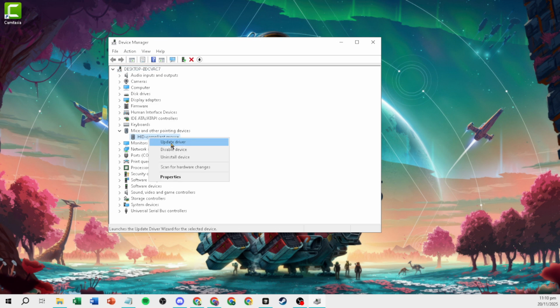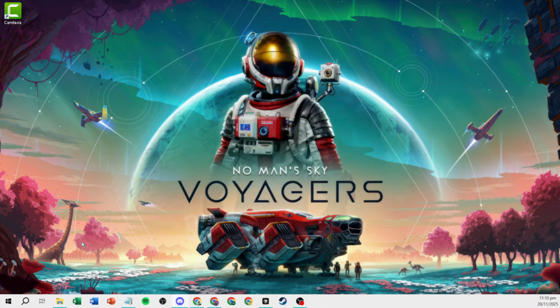Sometimes, updating isn't enough and we need to reinstall the driver. In Device Manager, right-click on the touchpad again and select Uninstall Device. You may see an option to tick a box that says, Delete the driver software for this device. If this option is present, be sure to select it, then proceed with Uninstall. After this process, restart your laptop once more. Windows should automatically reinstall the correct drivers for your touchpad on startup.